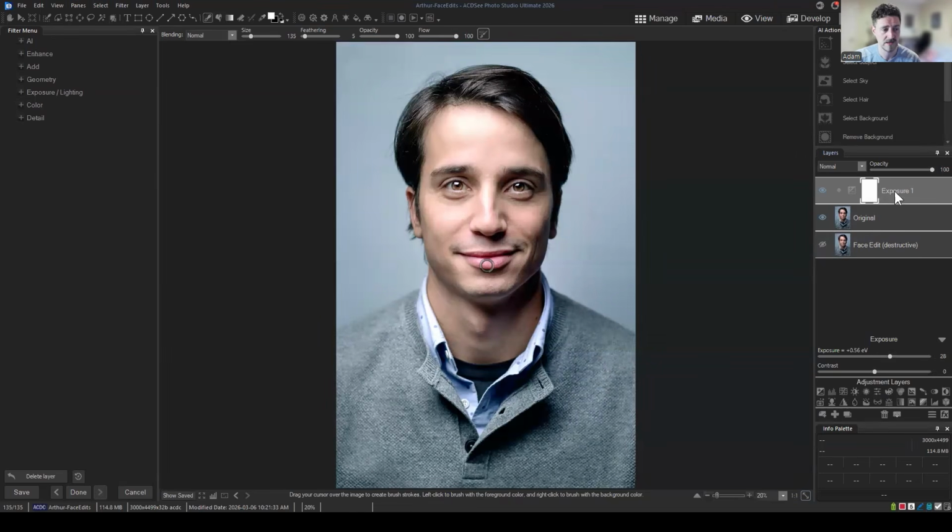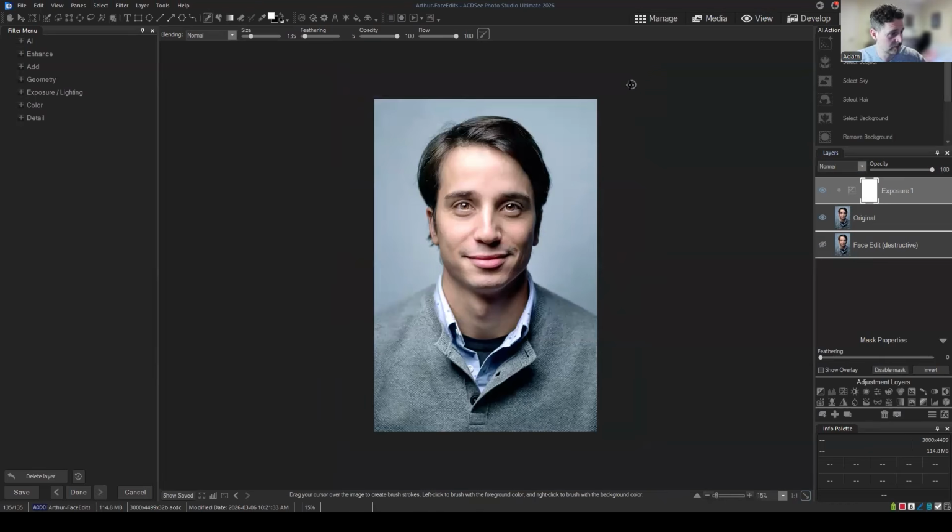Now, this mask thumbnail is displaying a tone to us, and that tone is white. So it's a white box. We can think of this white box as almost like an overlay of this image here. This white box tells us that when we're looking at this image of our subject, this exposure adjustment is being applied to the whole image.